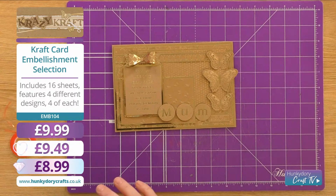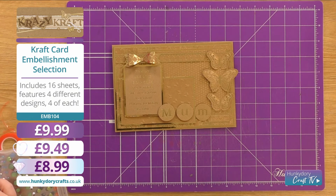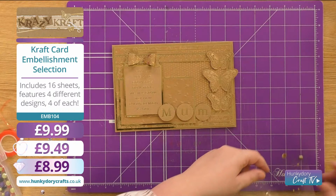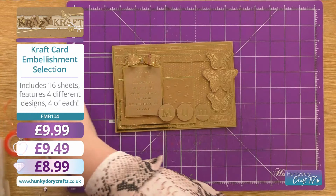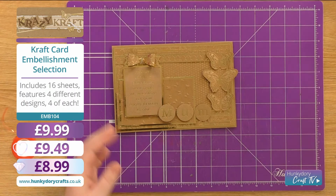I don't think you're going to craft with anything else again. No, I'm not. Everything is going to be craft card. I'm just going to refuse. And if they make me try and work with anything else, I'll do what everybody else is doing and go on strike. So I'm just going to finish that with a gold gem. Oh, you've heard it here first. There's going to be a hunky-dory strike from Kat.